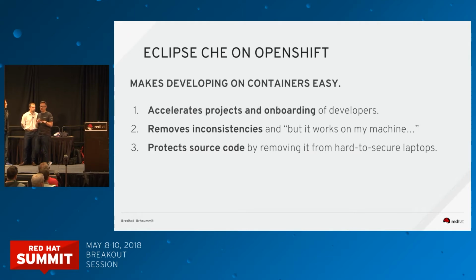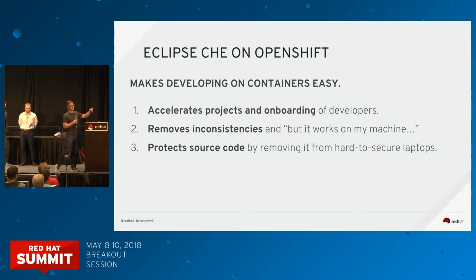So Eclipse Che on OpenShift is really designed to help facilitate that, to make it very, very easy. It's going to accelerate the projects and the onboarding because it's going to allow the development environment to be containerized from the get-go. And if it's containerized, then I can create my containerized environment once, and then I can hand it off to any number of developers, and they can have their own replicas of that. Rather than them having to build it up themselves, they're simply clicking a link and getting the ready-made set of pods. It's going to remove inconsistencies, because now it doesn't matter if I'm on a Windows machine and he's on a Mac and she's on a Linux box.